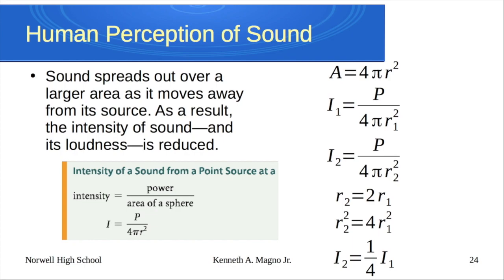So if I go through the math here and do a little example, if I doubled the distance away, I'd only have a quarter of the intensity. If I was to triple the distance away, I'd have 1/9 of the intensity. If I go up by quadruple, 4 times away, I'd only have 1/16 of the intensity. It keeps dropping off, that 1 over r squared relationship with the intensity change.